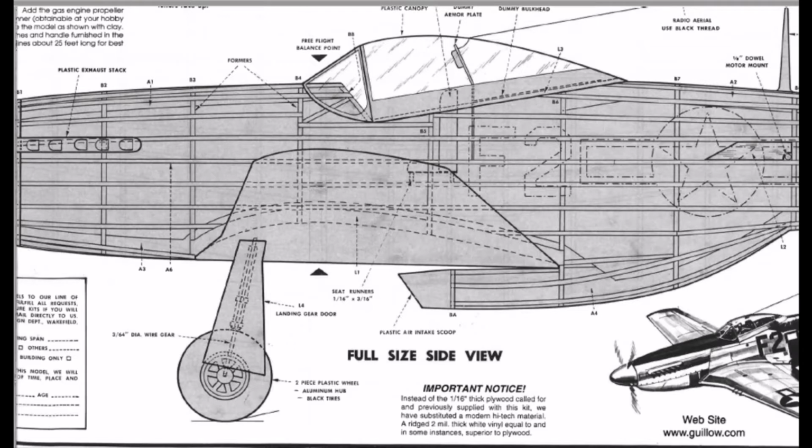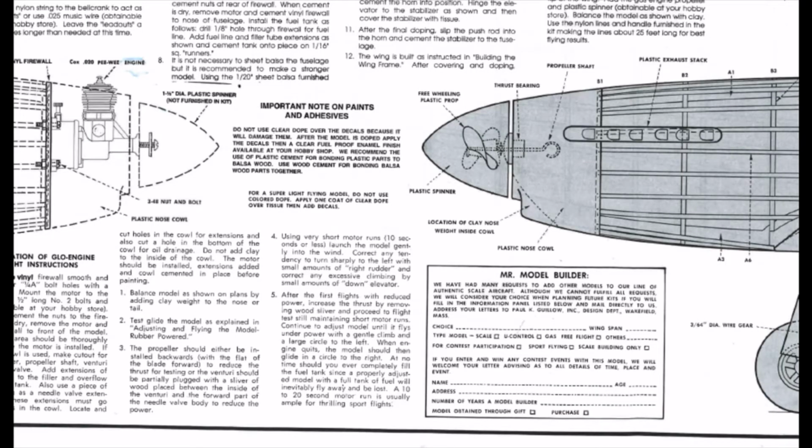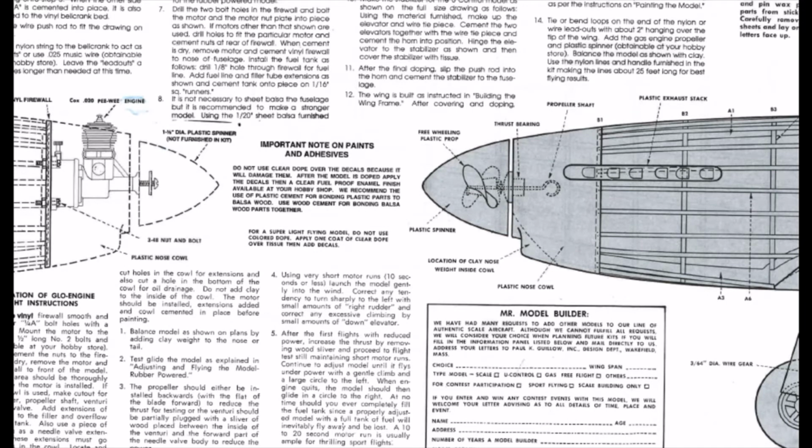Up forward of the cockpit, of course, is where the engine will go, and the cockpit's in the center, and aft is the tail. We can look down a little bit and see what the nose looks like. Now, this is a picture of a typical plane that you might build with stick and tissue, and the nose of the drawing shows you what would happen if you put a rubber band attached to your propeller on it. The one to the left shows you what you would do if you put a little gas motor on your model. I'm not going to put anything on my model. I'm just going to leave it the way it is.